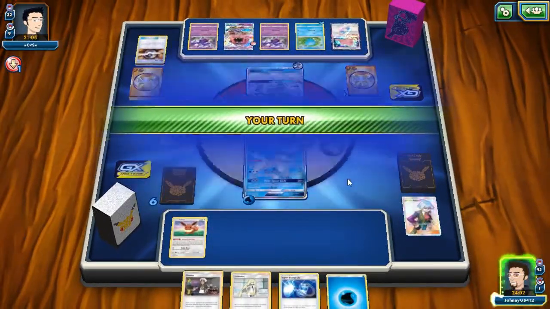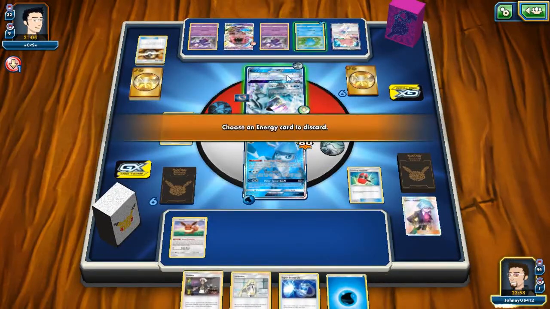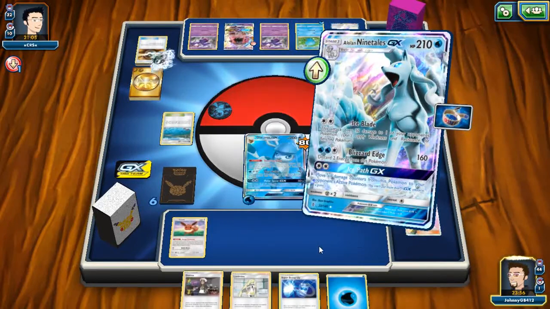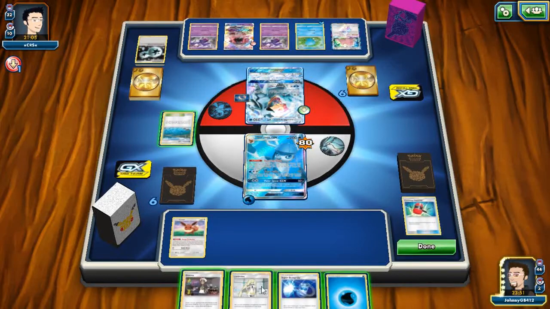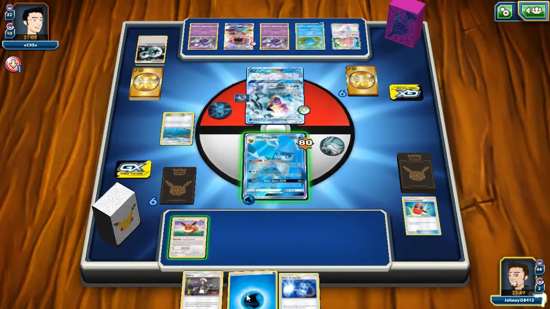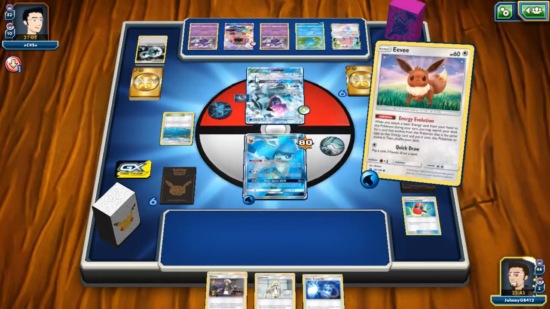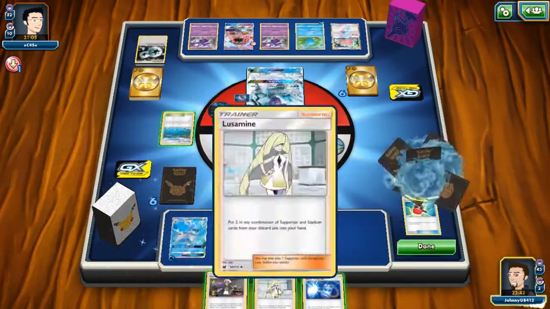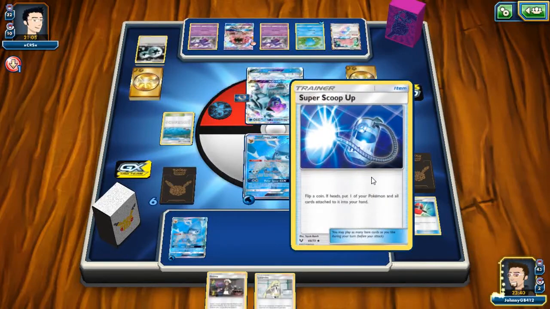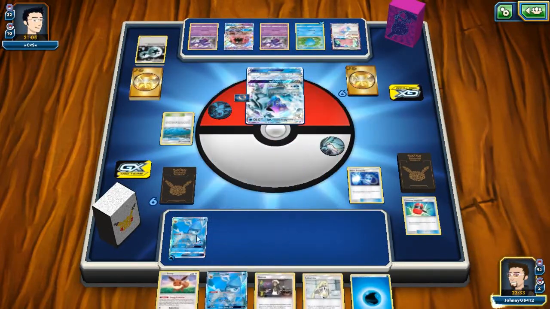So what I want is... I'll take a Crushing Hammer. I will take a Crushing Hammer. I have nothing against that. What we're going to do here is evolve our Eevee into a Glaceon GX. So one of our Glaceon GX, unfortunately, is prized, which I do not like. But you know what? That'll work. We are going to play Super Scoop Up. Main reason I'm going to play Super Scoop Up is to get this Glaceon out that has the damage counters.